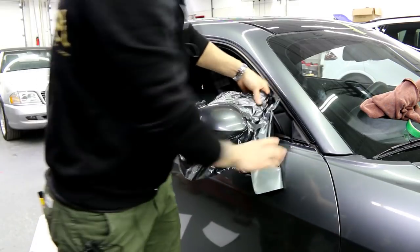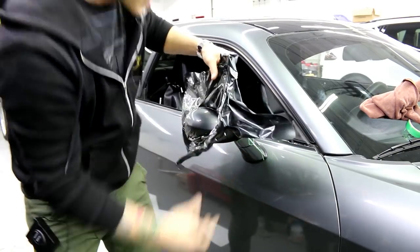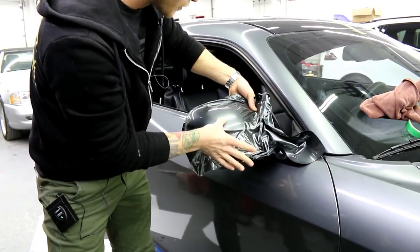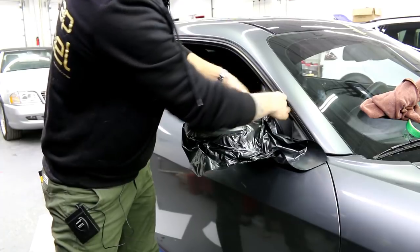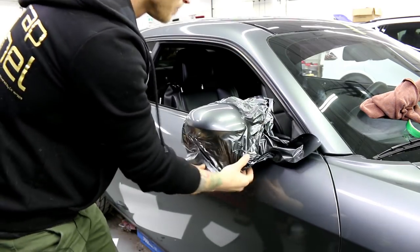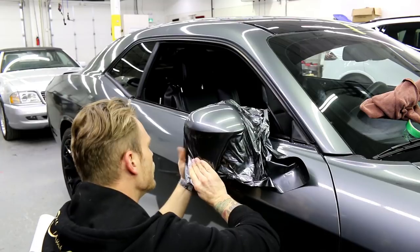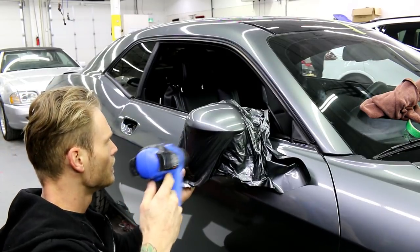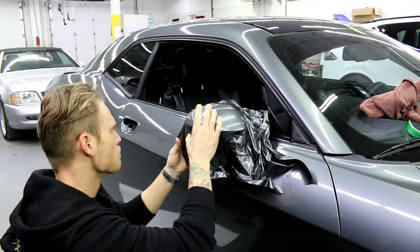Now that we've done this, I'm going to come back a little bit, reset it, and just kind of help it across once more. This way I'll put a little bit less tension on the mirror, and there would be a lot less tension on the edges here because now we've shrunk them. This is a super fun mirror. Right now it's just a matter of working the material around. The material is actually just shrinking to the mirror — that's exactly what you want. You want to shrink that material to the mirror before we go ahead and stretch it again.